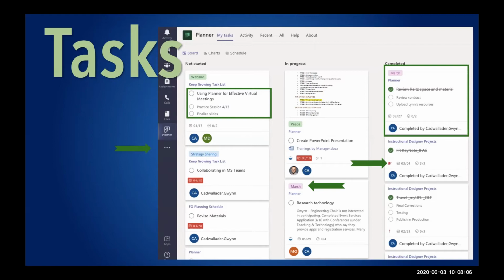The last thing I want to point out is anywhere within Teams or Planner, if you see the 3 dots, or you could call them an ellipses, that's going to give you more menus and more features. So on the left panel of Teams, if you click those 3 dots, you can actually open a planner that is personal to you and pin it to the sidebar. And then you can see at the top that these are all just my tasks, right? They're all things that I've been assigned to. So I can see my tasks regardless of how many teams I'm in. I can see everything that is happening for me. So I find this view pretty helpful.